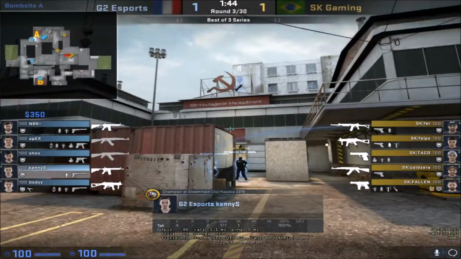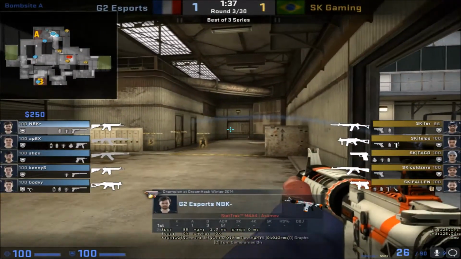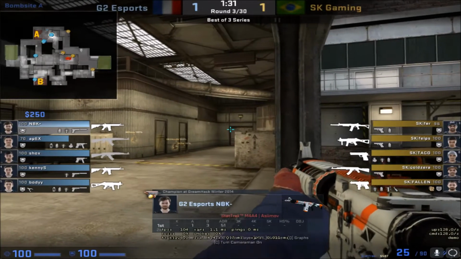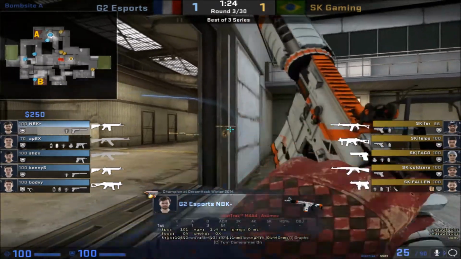So here you go. Kenny S tosses this, and MBK, and then they clear towards A main. First jump spotting it. But if they're not going to contest this right away, they really can just have full control of it. And I know that SK's on a semi-buy here, but when they have full, this is considered full A main control, just like this, and it really limits their movement.